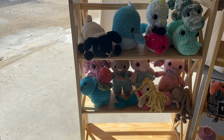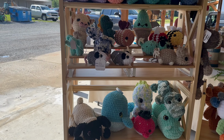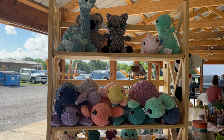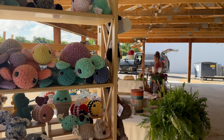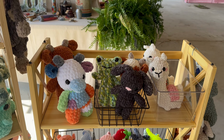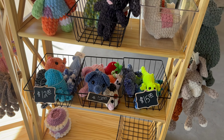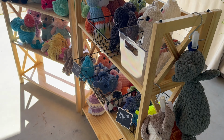And then we have our double stacked shelves just filled. And look at all those turtles. Can you tell we were addicted to making turtles? And some more big things over here. More bin items we can put on the other shelf. And then a couple snuffers. So we're ready.